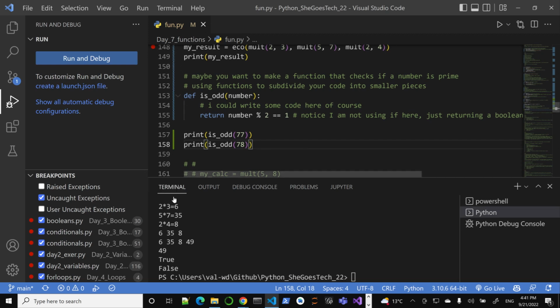Usually the rule of thumb is one screen. So one screen is probably the limit for a reasonable function. There are always exceptions, of course, but that's just a good rule of thumb, right? All right, so thank you, and we will continue live in the class.